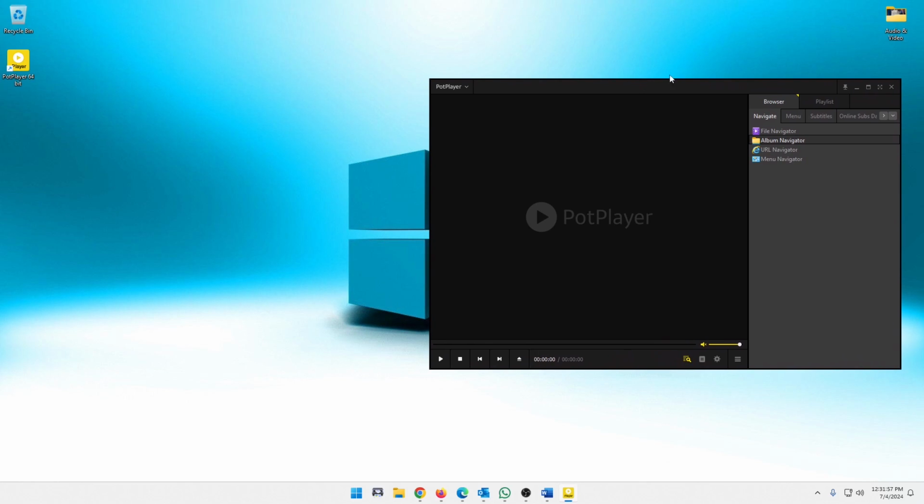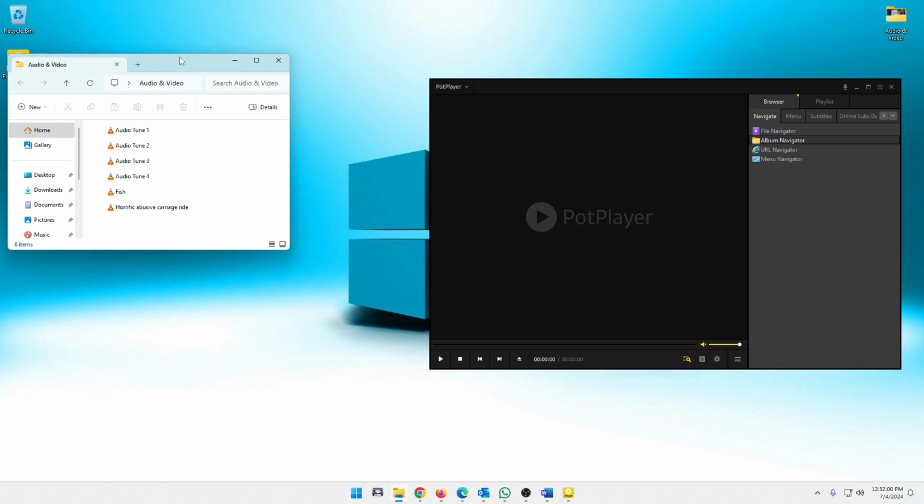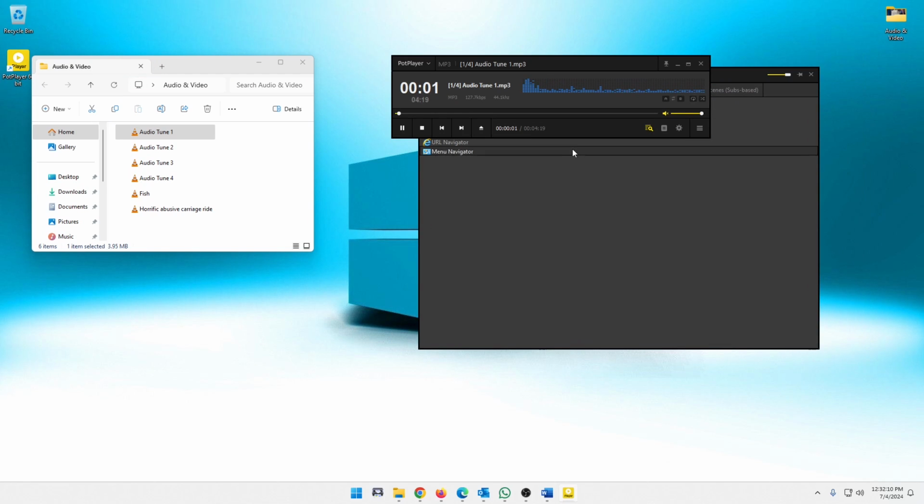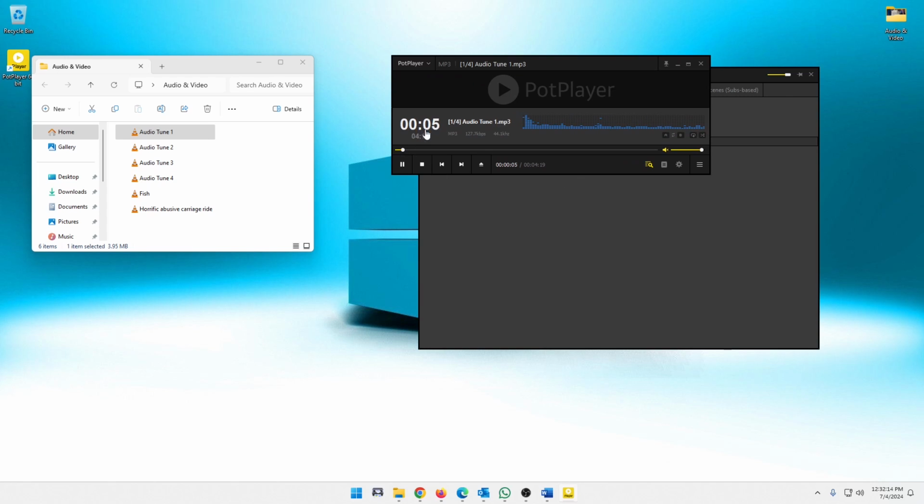I'm going to move this over here, and I've put some files in a temporary folder. You can do this a couple of ways. You can grab and drag and drop into the player here, and it will start playing your audio. Here, it will tell you how long this is, how much time has gone by, and the name of the file itself. I've renamed these, so it's not showing the true name, and I've got it muted because it's actual music. I don't want a copyright strike. You can see this counts how long it's been playing for, and this shows how long the track is altogether. If you click that, it will count down backwards to how much time is left. Kind of a cool little feature.